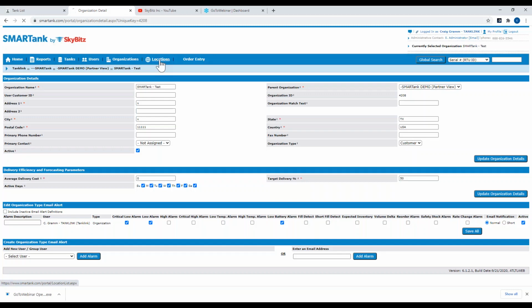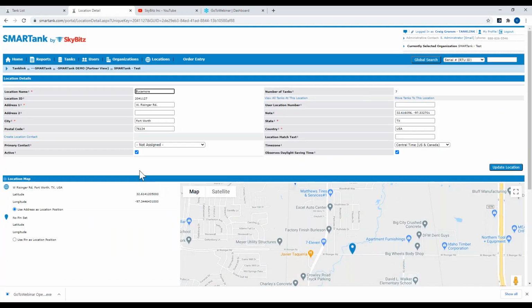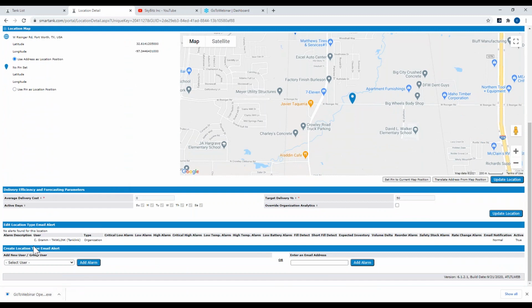And there's also ways that you can look at it and say, okay, this location, Sycamore location, I want them also, any tank that's in that location. Driver ABC does 15 tanks, and he watches those 15 tanks. So I want to make sure that that location has an email alert going to that driver.